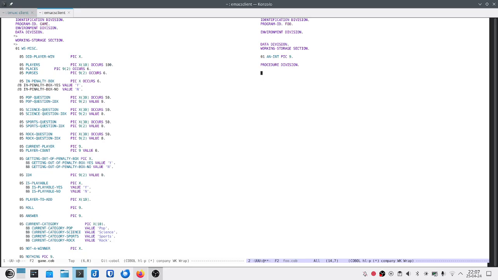So now I'll put in a label here because I like having a label, and then we can just do move 3 to an int, and then display an int as the value, and then an int, and then to end the program, which I think is optional here because you just fall off the end. Let's put that in here.